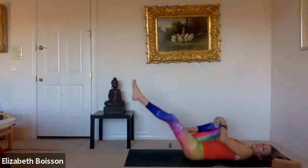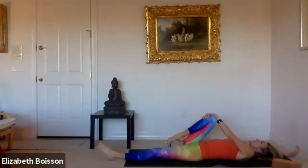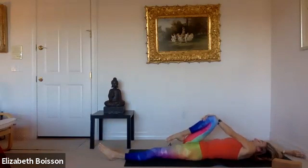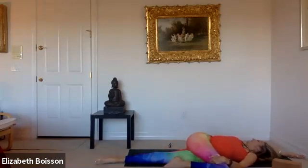Exhale, that left leg down. Inhale, that right arm up overhead. Exhale, as you push that right knee over to the left. Look over to the right. Opening up those hips as we do, breathing in. Ganesha, Sharana, Ganesha.